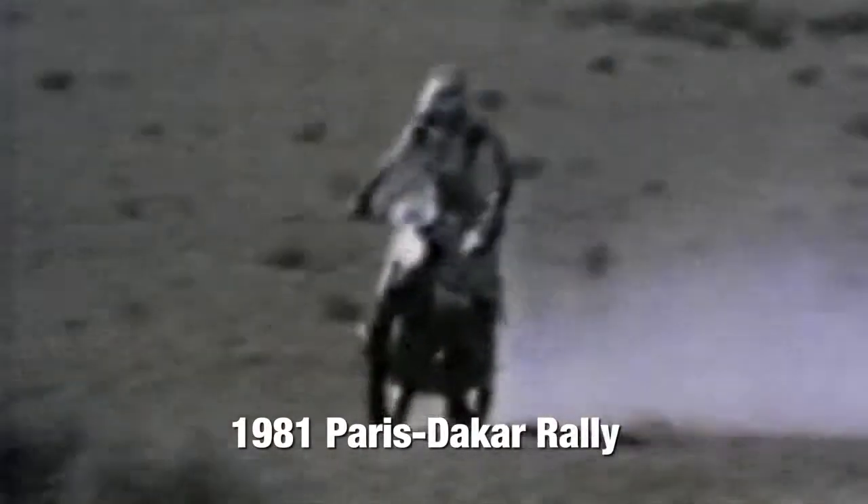While the press was generally convinced about the bike's off-road capabilities, others were eager to see how it would perform in a real race. They got their chance when BMW entered the infamous Paris to Dakar rally. In a race where most bikes don't even finish, BMW's reliability and performance set the bar in 1981. The company not only had the highest percentage of finishing motorcycles, but in the hands of Hubert Auriol, also won first place by a full three hours with the BMW R80 GS.